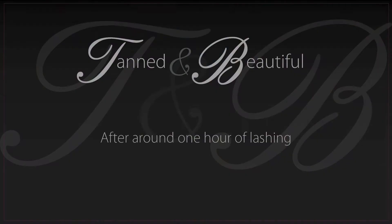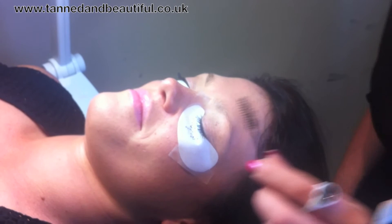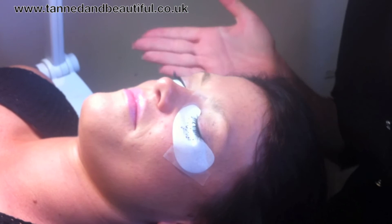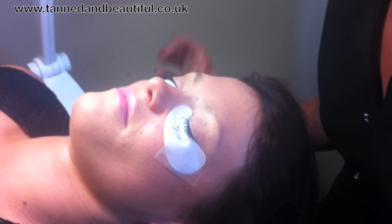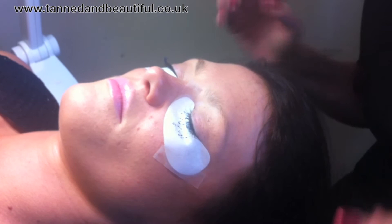Okay, so we're about an hour through. As you can see, Abby's lashes are looking really nice and full now. I tend to work from the outside inwards, sort of setting up a frame. Basically what I've done here is put in some volume lashes — that's where you put a few very fine extensions onto one natural lash, but it gives that really nice full look. Then I'm going to come in and do the inner corners and finish up, and I'll show you the end result at the end.